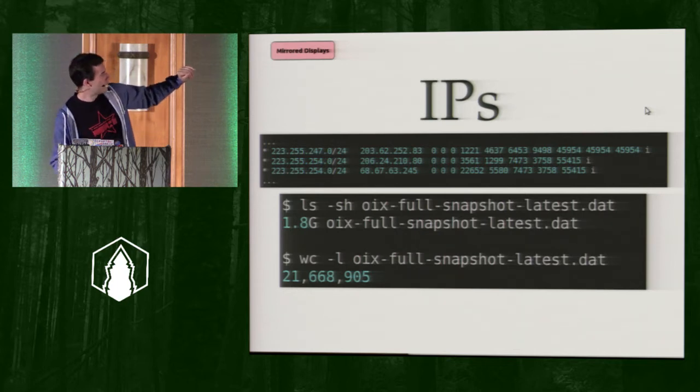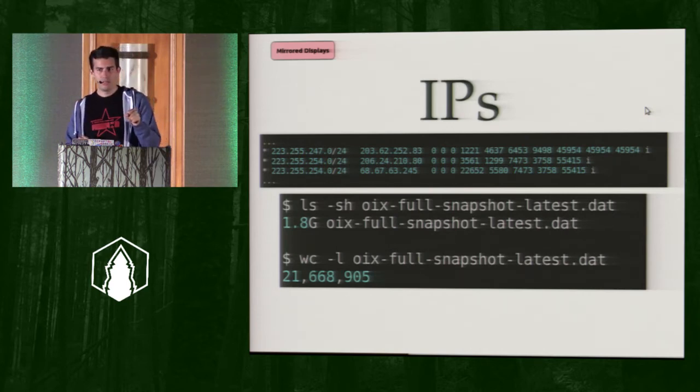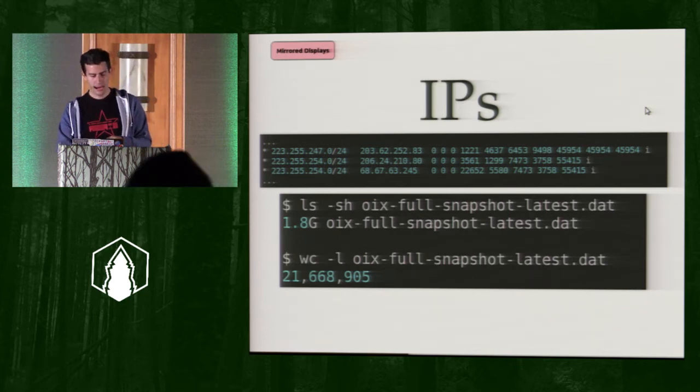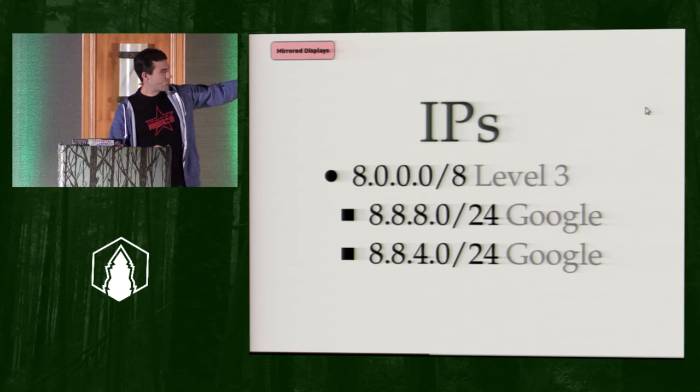The other thing that we care about is when I'm looking for a specific IP in this 2 gig table of mapping, there's going to be a lot of lines that match. Like for instance, that example of 8.8.8.8 I gave, that's been subdelegated to Google.